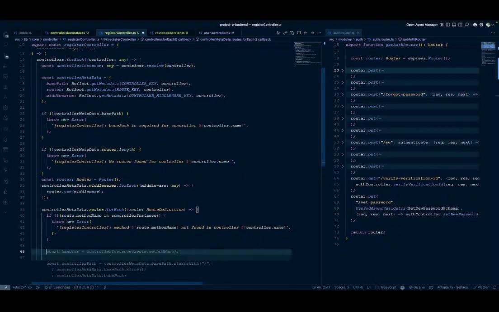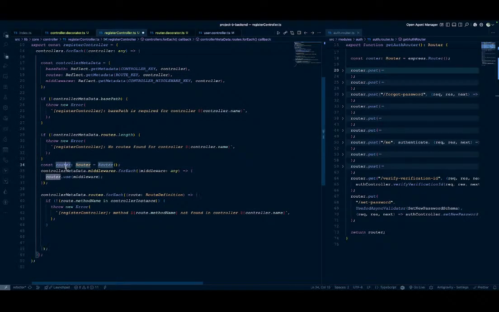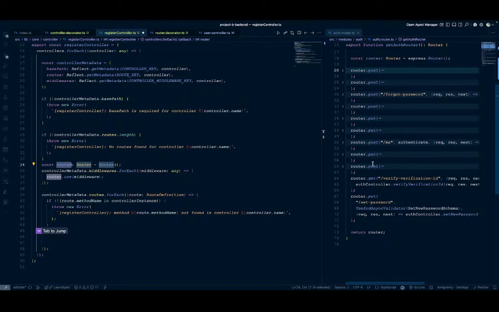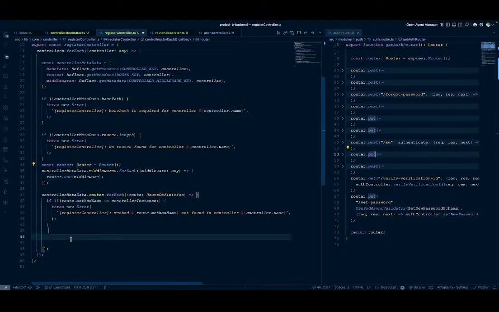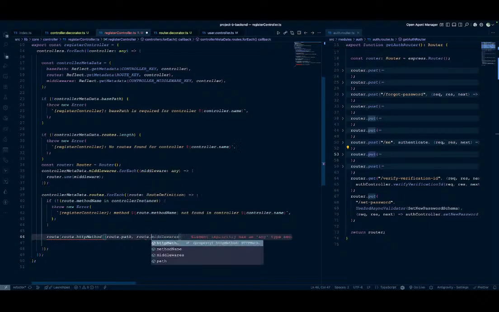Let's apply the middleware. We have the router. Where is that? Is this the router? We just need something like get, post, patch or something. So in this way we call the router and then route.httpMethod, and finally the path, route.path.